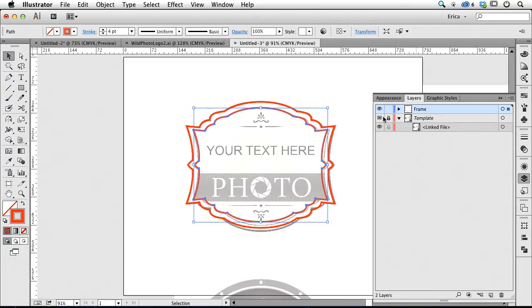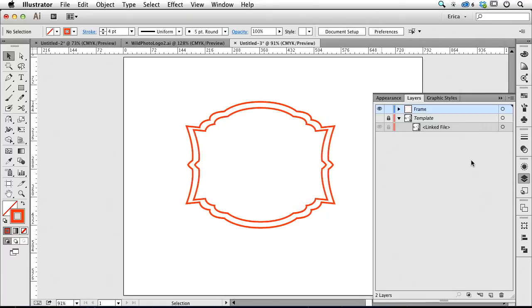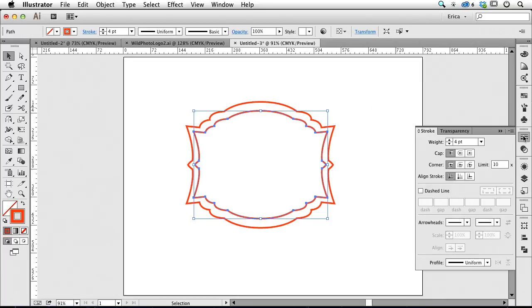And again, I can turn off my template to kind of get an idea of what that looks like. Now I don't really like the way it's really close here, so I might just cheat and bring that down ever so slightly. All right, so I might just play with that just to make it just fit a little bit better. So I think that looks pretty good. And of course, I'm going to play with the thickness of the stroke. I don't like how thick that one is. Let's make this 2, and we'll actually make this one 3. All right, but I think I'm on my way to getting that set up exactly how I want.